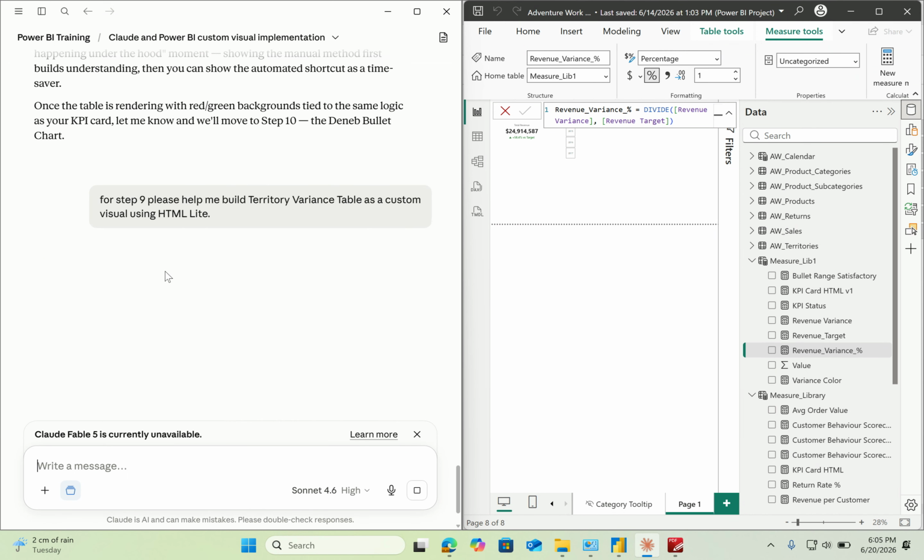So of course, going to use the HTML. That's what we are here for. And you ask, and it basically does the thing for you.